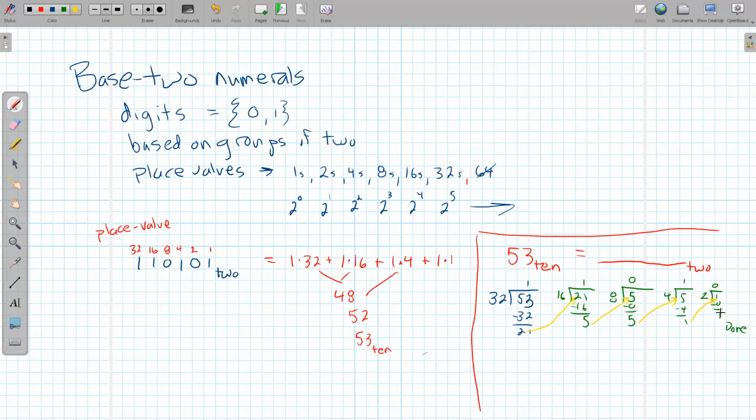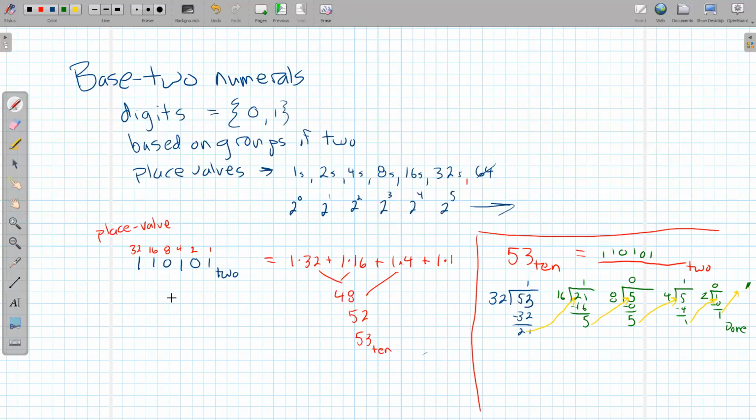And so this is my answer down to that last one. So the answer is 1, 1, 0, 1, 0, and then don't forget the final 1 there. That needs to get put in there, which matches what we started with. So base 2 is kind of deceptively easy, but it still takes a little getting used to.